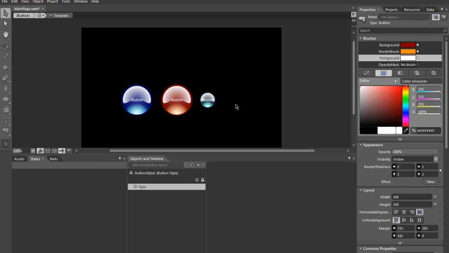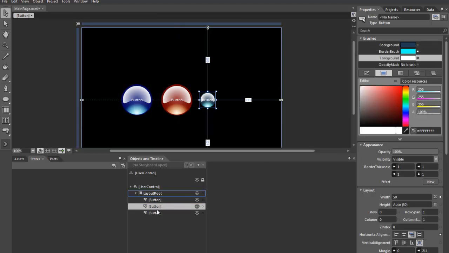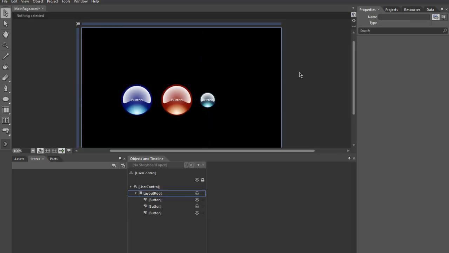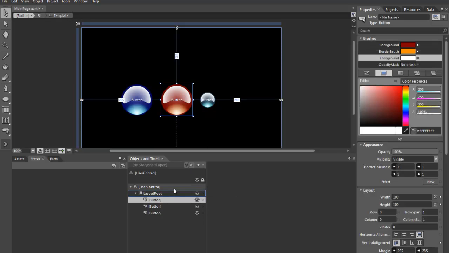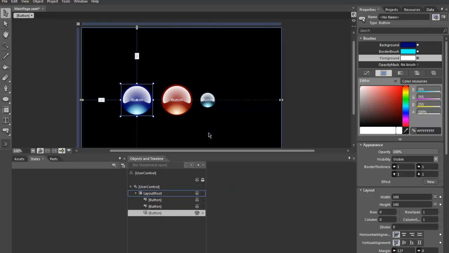Alright, cool. Looking decent. So one final thing that we want to take a look at, and I'm going to move back out of the style back into the buttons themselves, is just to prove that there's no smoke and mirrors here, that this truly is just a button like any other button. I'm going to take this button over here, and we're going to replace its content, from the text with just a path instead.